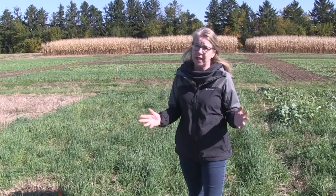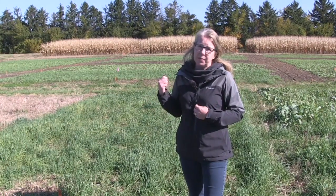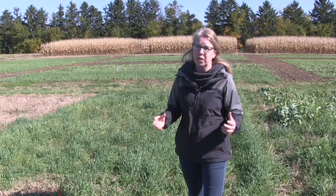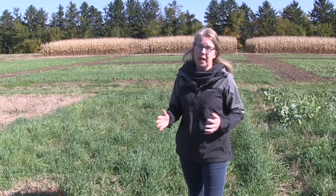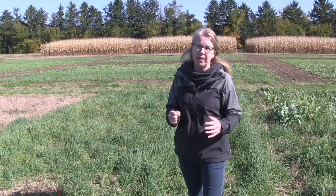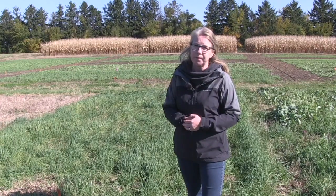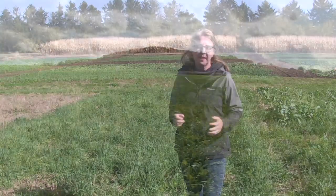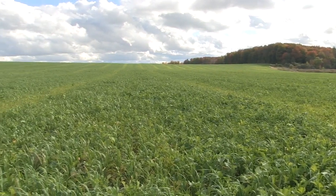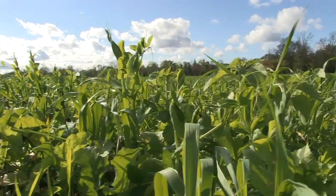One of the advantages of having vegetable crops in the rotation is you've got a long growing season. This behind me was planted after tomatoes. But in the rotation, we have peas and sweet corn, which are harvested earlier in the season. With that early harvest, we have a large window to capture sunlight for cover crop growth. That's the factor driving the economics — because we can grow a cover crop in that vegetable system, we have enough time. That's much different than a grain crop. The major window to put in a cover crop in a grain system is after winter wheat, and there's lots of value in putting in a cover crop then.